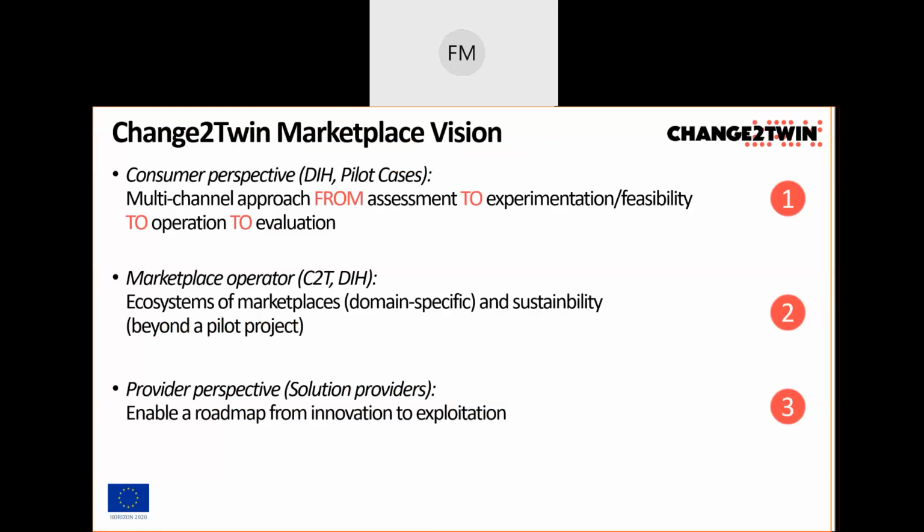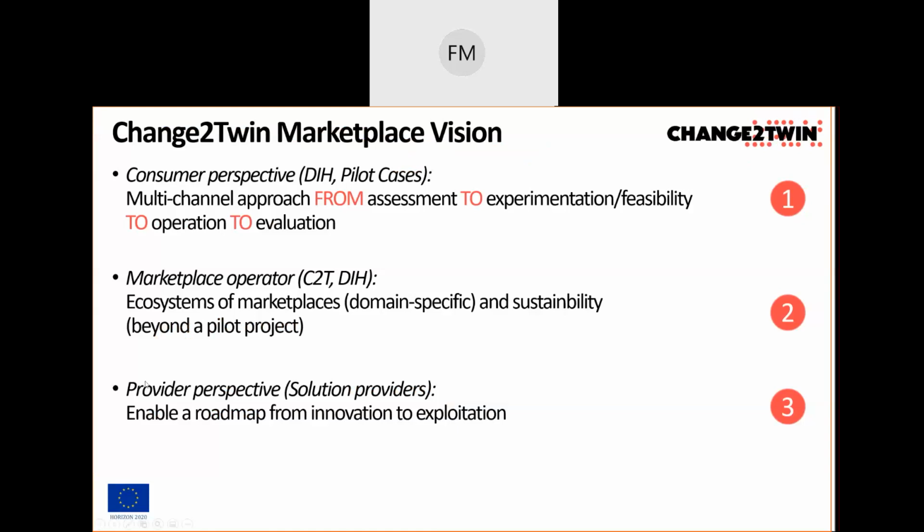This means that we not only have one marketplace. There will be one, of course, maintained by the project consortium, but nevertheless, this is a call for action on your side as well, that at the end of the day, what we would like to see is that we have an ecosystem of different marketplaces that can support each other and integrate the items.